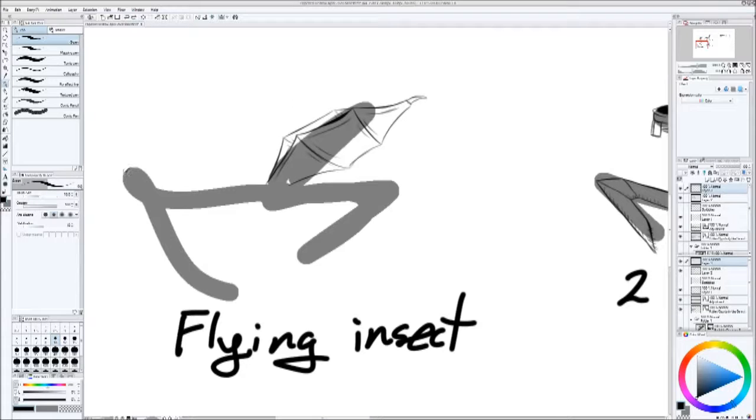Now I'm gonna make this whole thing here an eyeball, but it's gonna be that sort of composite eye that you get with bugs, and it kind of is a bit creepy because that's what we're looking for.